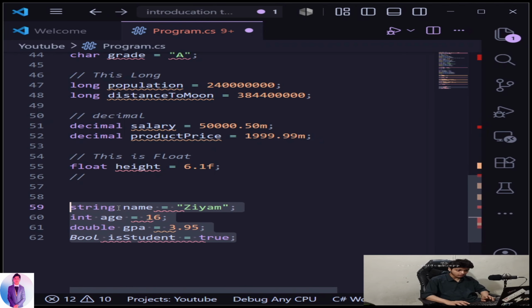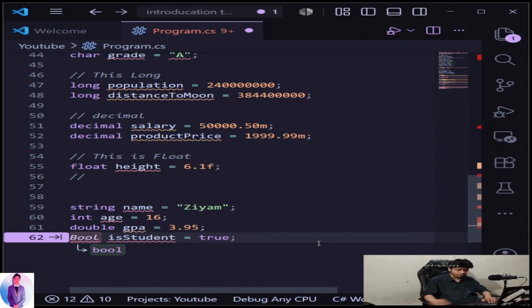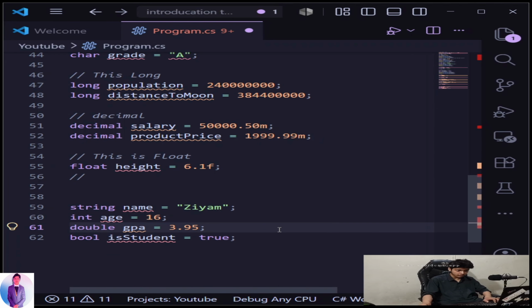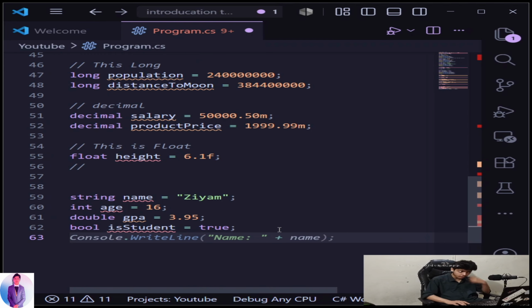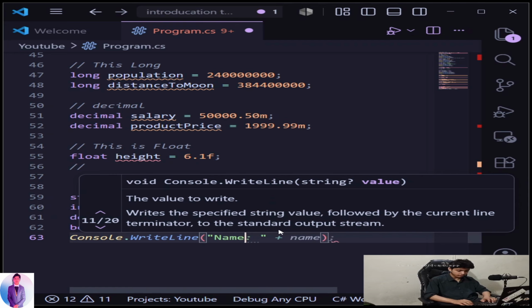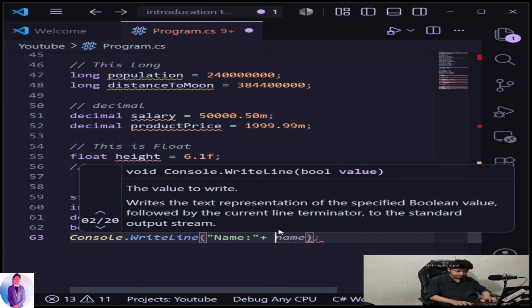Now let's display all the stuff on the screen. In the future I might upload something about vibe coding as well. So let's say Console.WriteLine, and I would say name plus name.